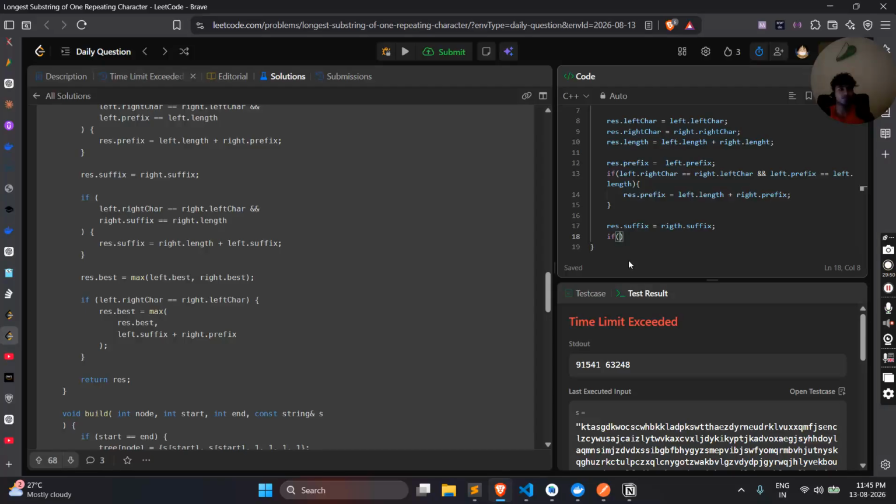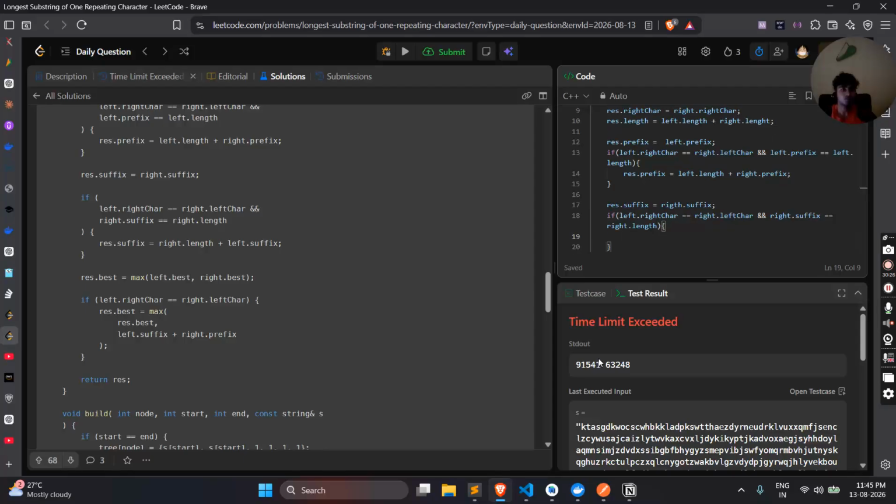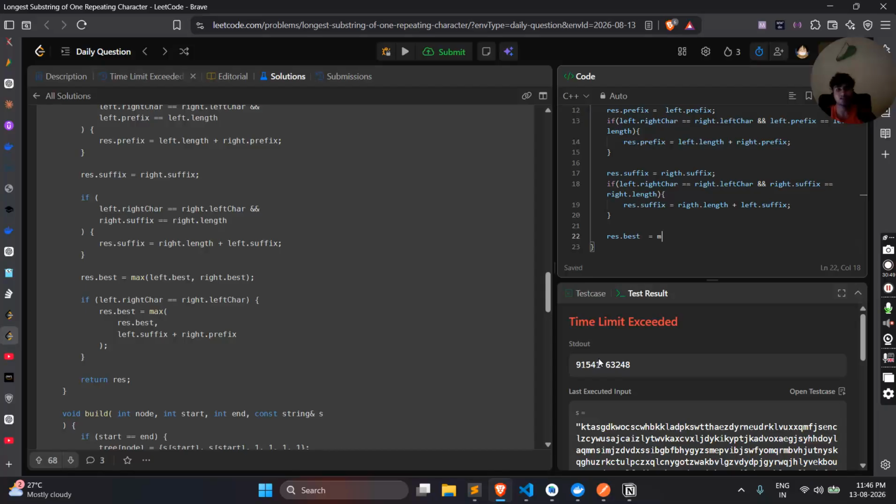Now if left.rightChar is equal to right.leftChar and right.suffix equals right.length, then res.suffix equals right.length plus left.suffix. And res.base is always the maximum of left.base and right.base.